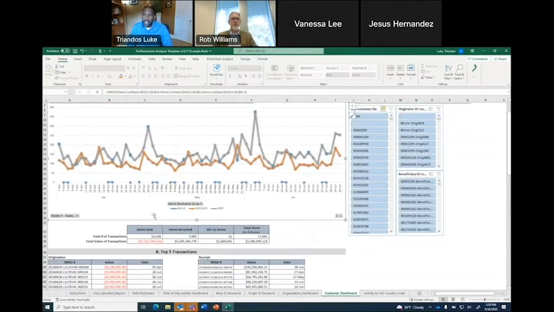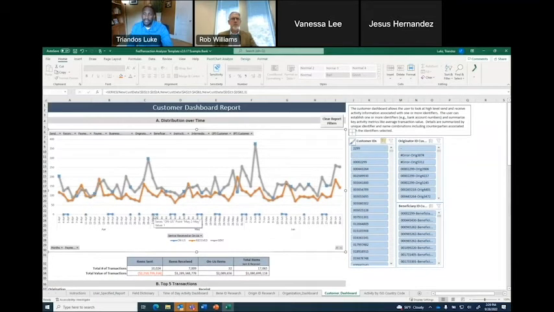But in addition to that, if you really wanted to identify your customers from an account perspective, or you wanted to do an analysis based off one customer alone, you can certainly go here and utilize some of these data slicers. And this customer ID is pretty much your customers' account numbers. If you wanted to select one of these account numbers, or do a multi-select, you just click this multi-select tab here, and you can select multiple account numbers and get a really nice quick view of what your customers are doing across the time period you selected. So again, I think there's a lot of value here from an account management, treasury management perspective.